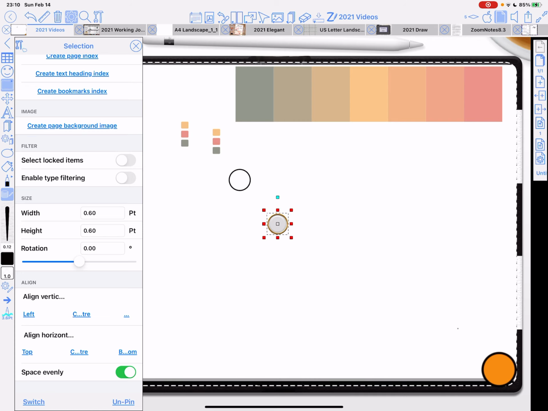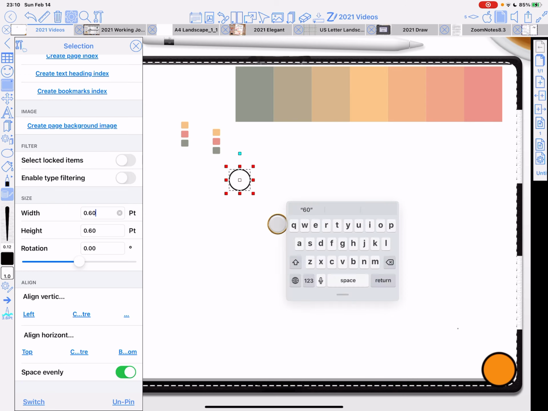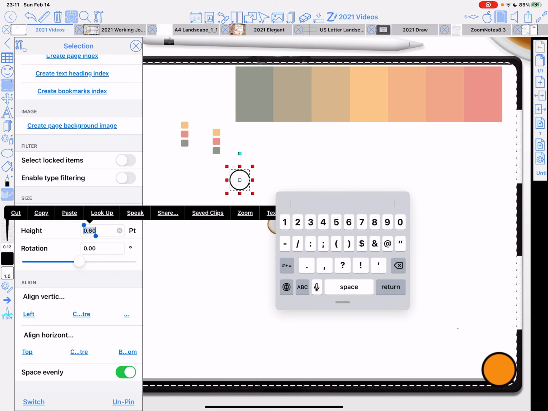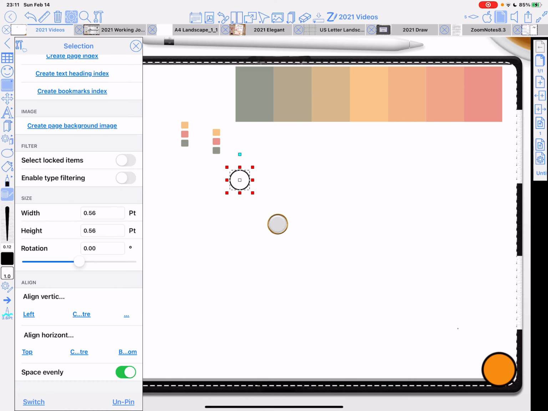Okay, and see, it is 6.0. Now, this one was 6.1. I'm going to make this a little bit smaller. I don't want it to be as big because there's a gold rim, and I just don't want to have to worry about overhang. So I'm going to make it like 0.56 by 0.56. That should be plenty, right? Okay, return. So it's a little bit smaller than the bread.